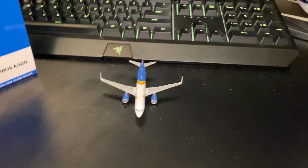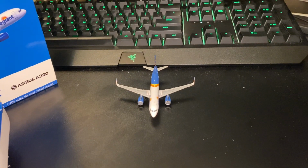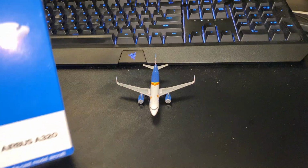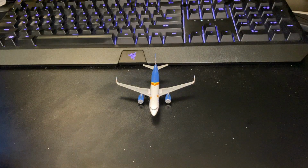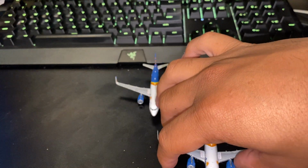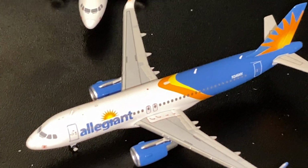Alright, so let's unbox the other one. Gotta fix the camera real quick, make it stable. Move this one out of the way. This is the second A320. Obviously they're both the same registration. Same thing for this one, as usual. Nothing special.